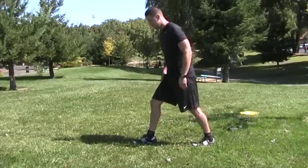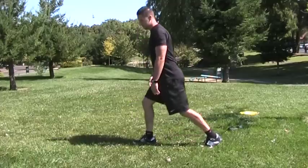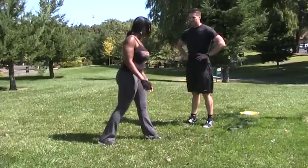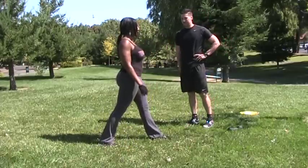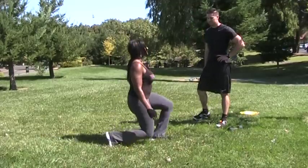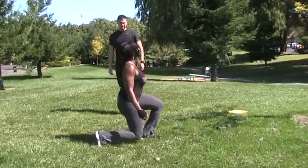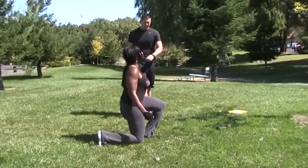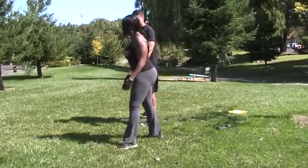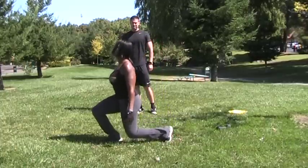Now my right foot forward, left foot's back, left knee drops straight down, okay? Just take your time, so left foot forward. Nice and slow, take your time, have that right knee drop straight down. 5 times. Nice, one more. Other way. Right foot forward. Drop that left knee straight down. Good.